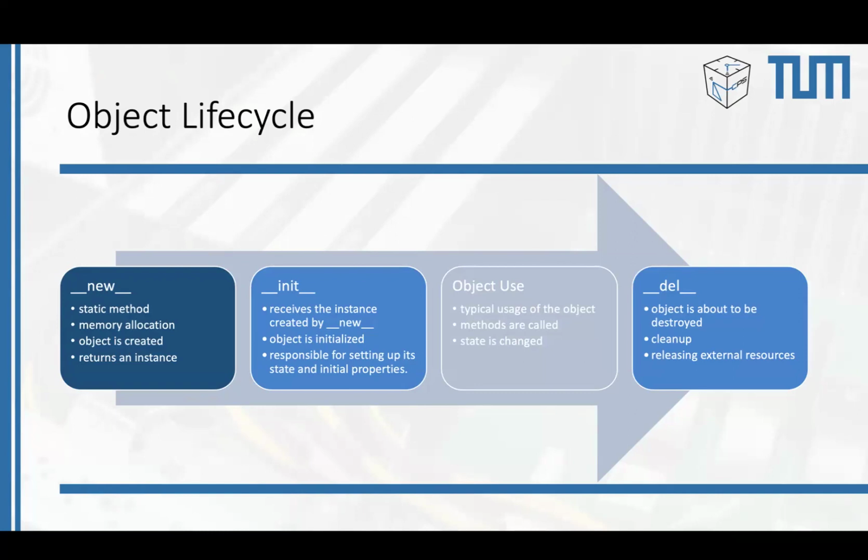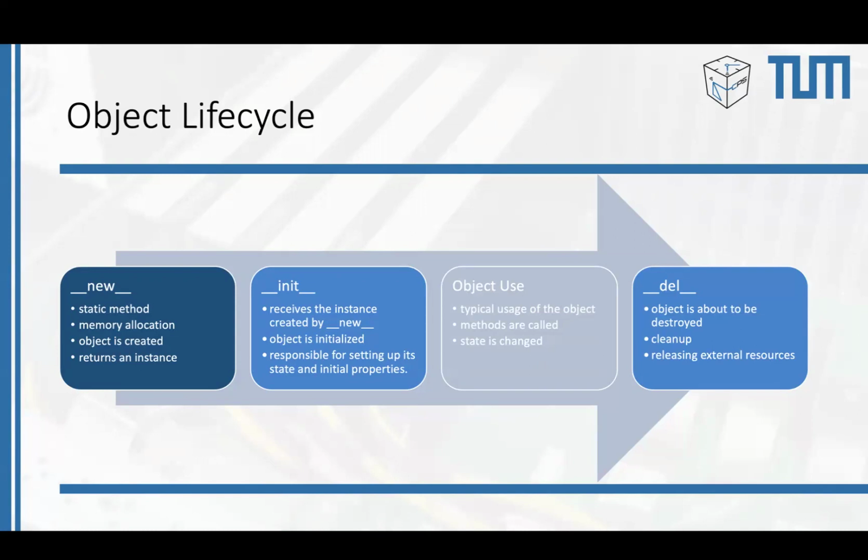The init method is one of these template methods, basically. It's there so that you can implement your own initialization of the class and therefore of the object. So you create all your object variables and initialize some of those there and so on. So once this is called and the object is set up, then you use it. You basically call the methods, you change the states and so on until you're done.